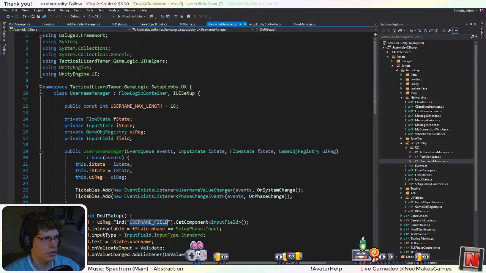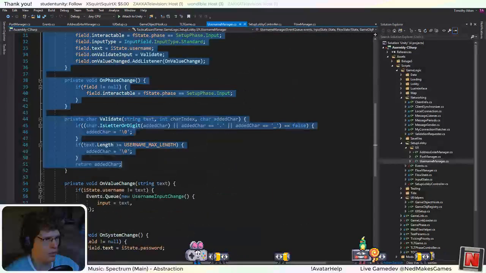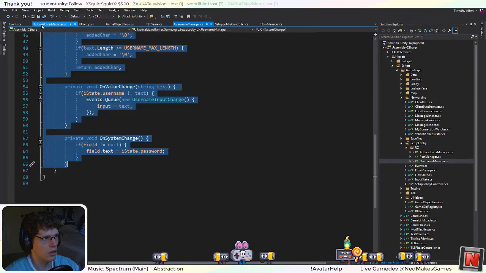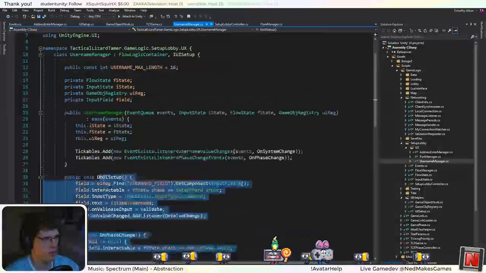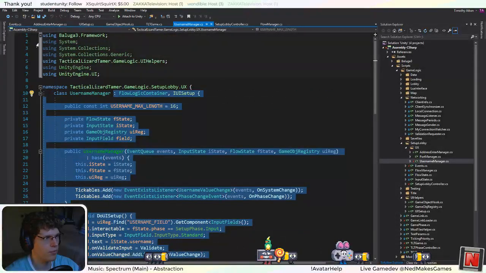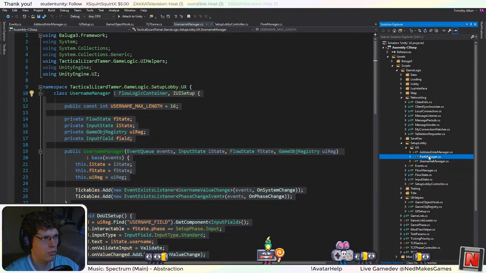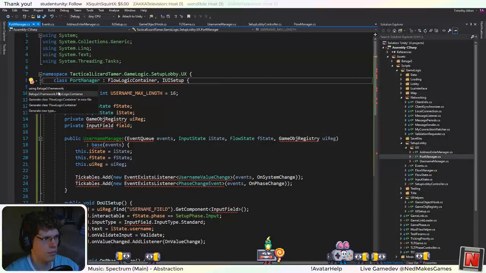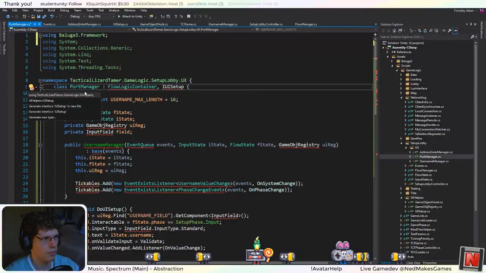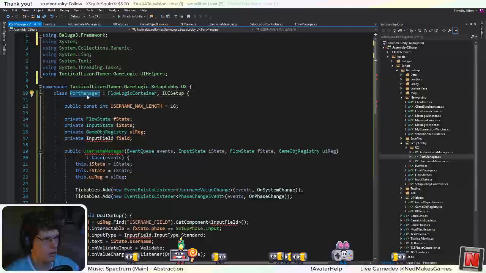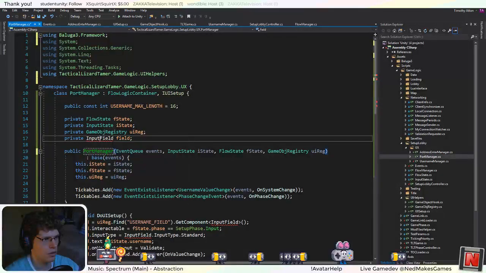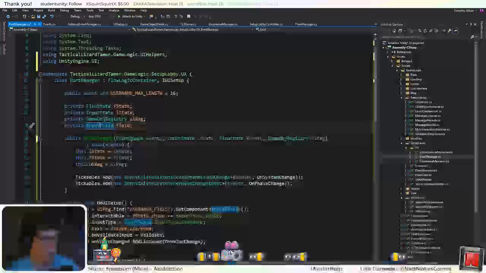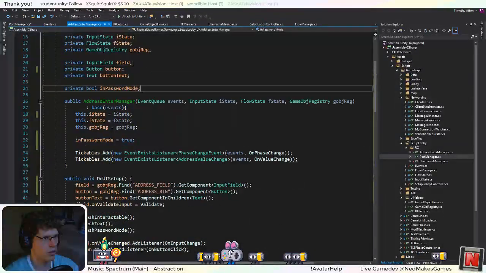So it'll be just like the username, pretty much. Although I think I'll use the address manager because it's kind of cleaner. I copied the username even though I said I wanted to do the address.